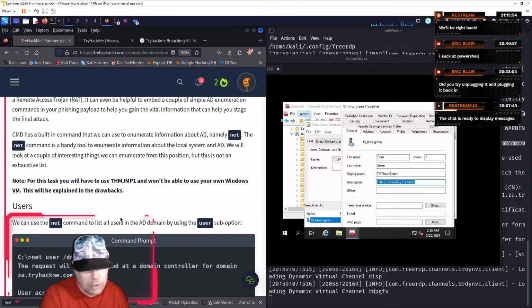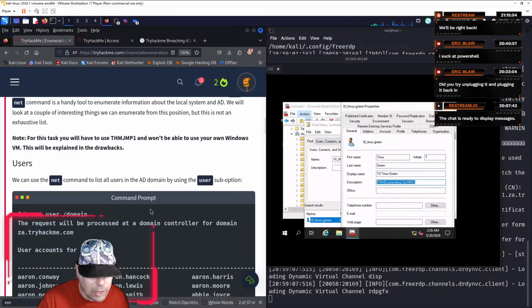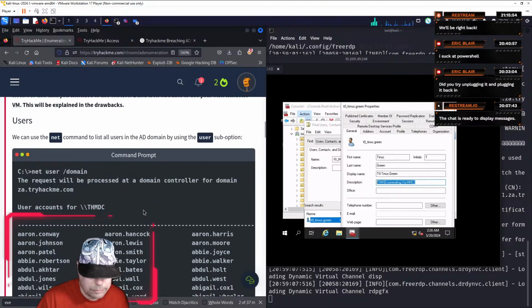Okay. Users. We can use the net command to list all users in the AD domain by using the user sub option. Net user /domain. The request will be processed at a domain controller for domain za.tryhackme.com.